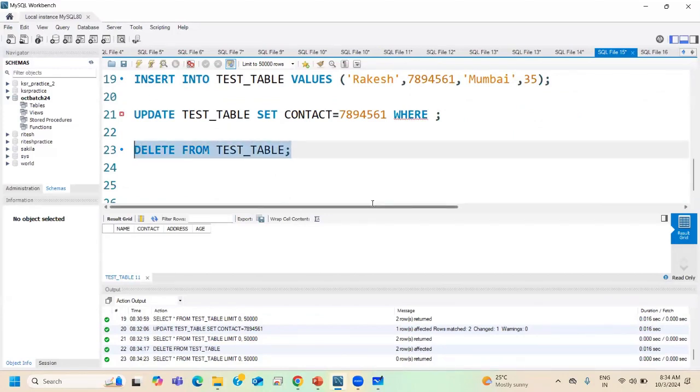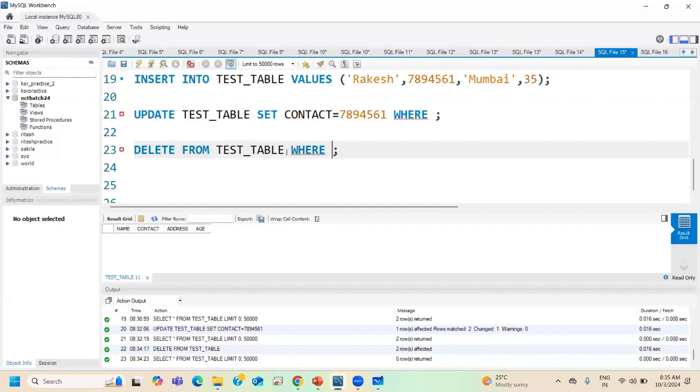Now, one more important condition. Whenever you are using update or delete, if you use them without a where clause, everything would be deleted or everything would be updated. You should always use a where clause here. I only wanted to delete Rakesh, but I have deleted everything from that test table.